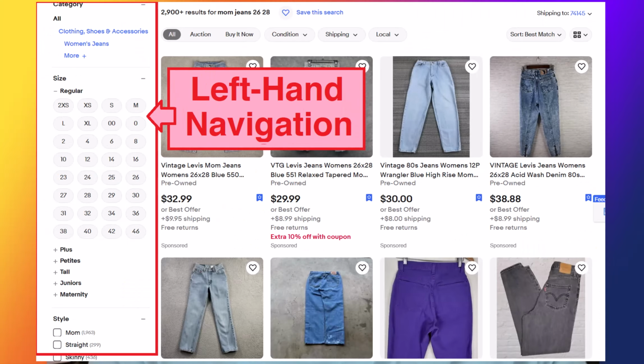They will give you several different sizes, several different jeans, even several different brands and types. Now you can use item specifics over to the left-hand navigation. You can narrow it down. You can choose a specific size of jeans, and eBay then will only give that size. But just general searches, eBay throws up anything close, it seems like. Hopefully most of them are very close to what the buyer is searching for.